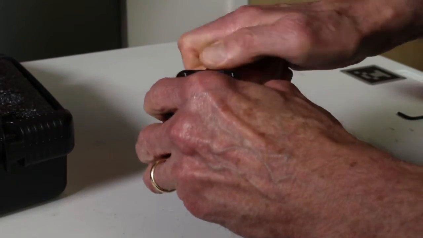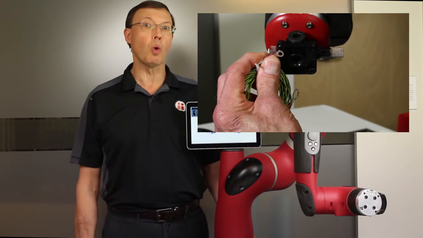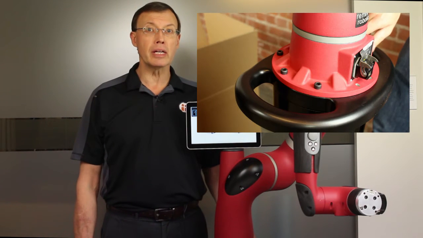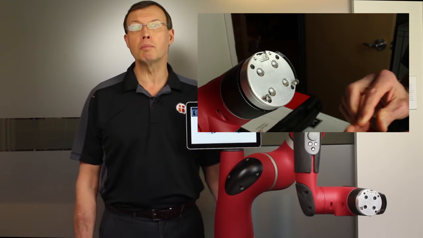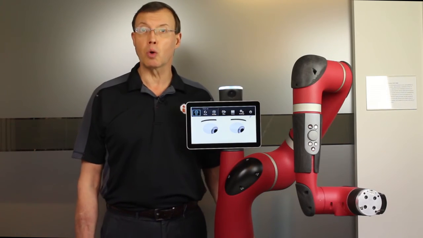Attach a ground wire to the vacuum gripper manifold using one of the M4 screws and small toothed washer in the vacuum gripper starter kit. Attach the other end to the base or shorten the wire and attach it to the Baxter gripper adapter plate. This prevents any ESD from damaging the robot.